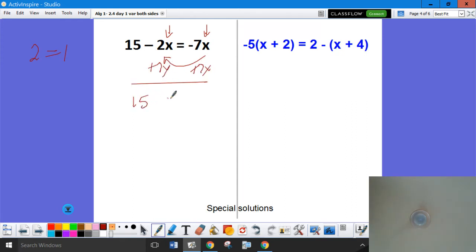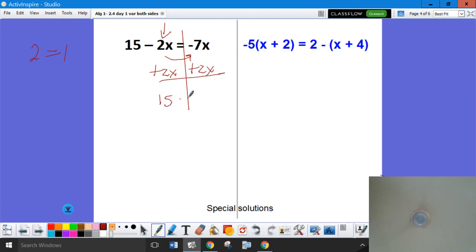And I have 15 plus 5x equals 0, because something is still over there on the right. But then I have to move the 15 to the other side. So that seems like it would be defeating the purpose of trying to have the variables on one side and the numbers on the other. So in this case, I'm going to move the negative 2x this direction. So positive 2x. So 15 equals negative 5x.